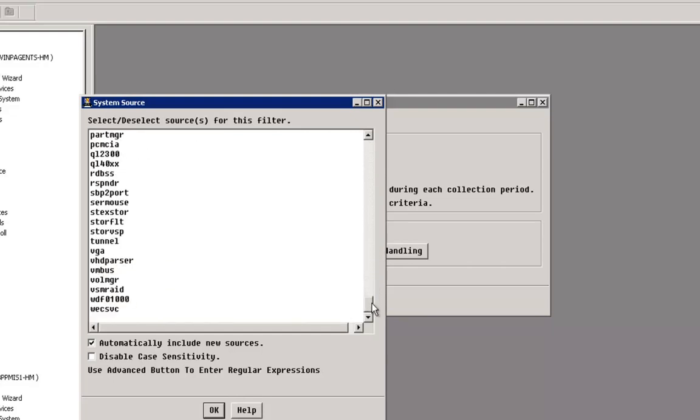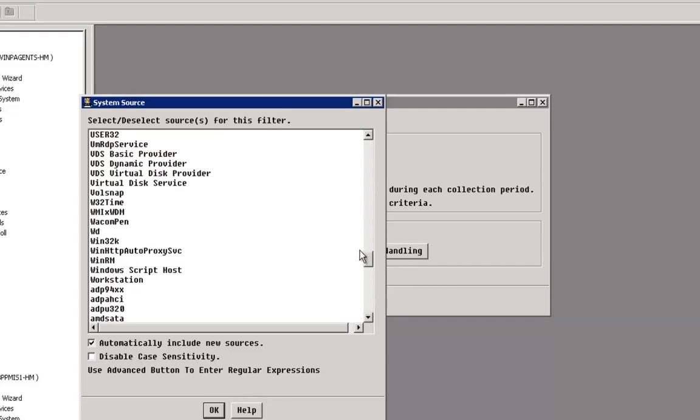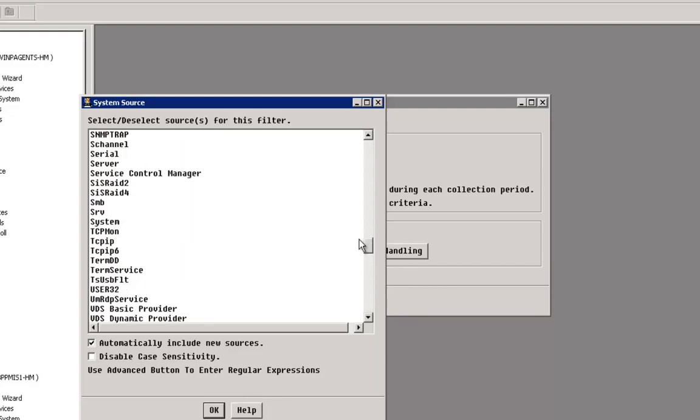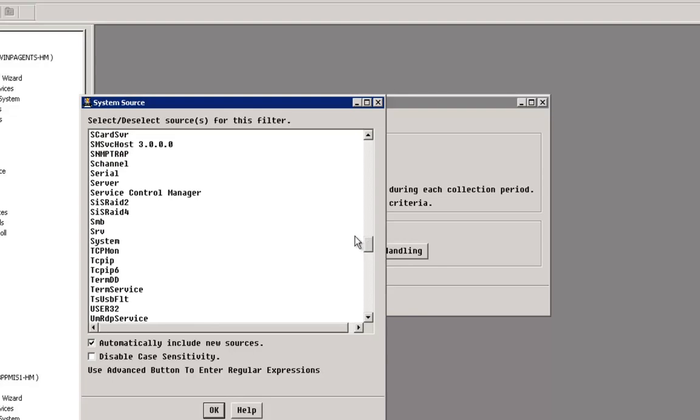How do I know that? I know that by having analyzed the events that are in the Windows event log that I actually care about. Again, that's by me looking within the Windows Event Manager in the operating system, not in Patrol, to pick and choose the kind of information that I want to key off of. And in this case, I just want the source to be the Service Control Manager and no other sources.